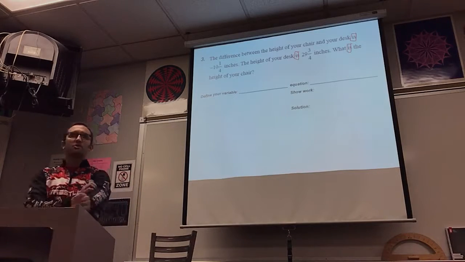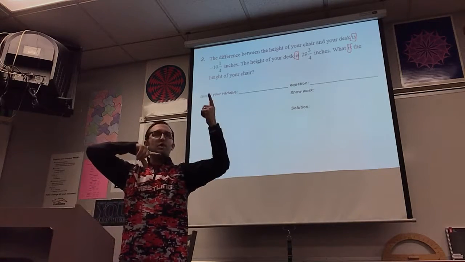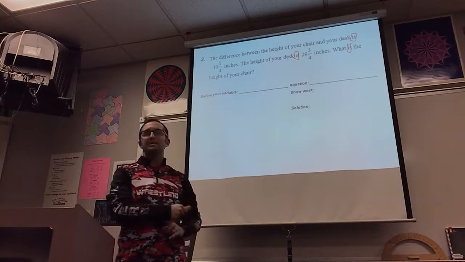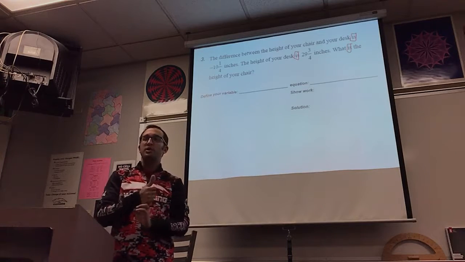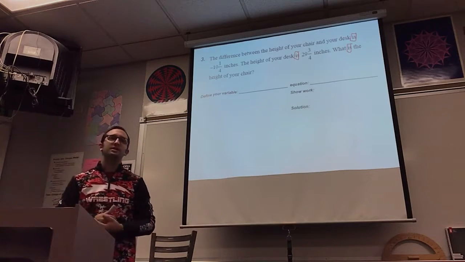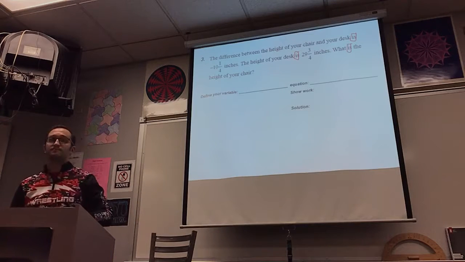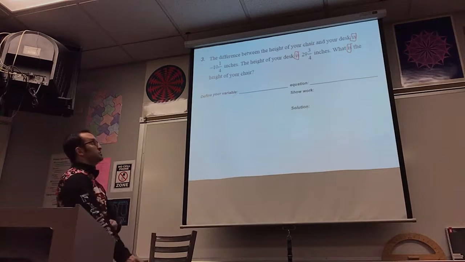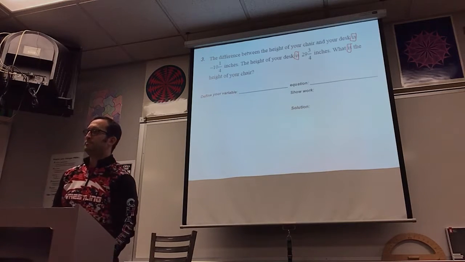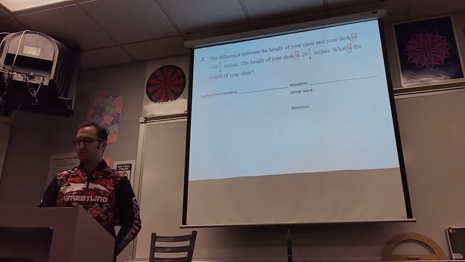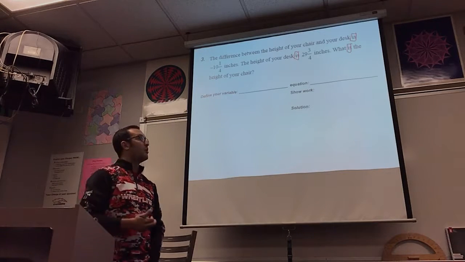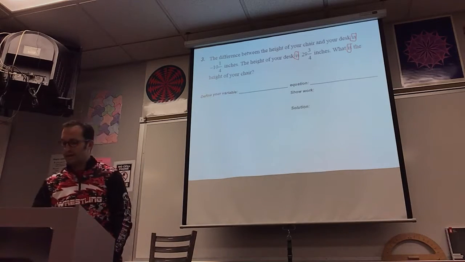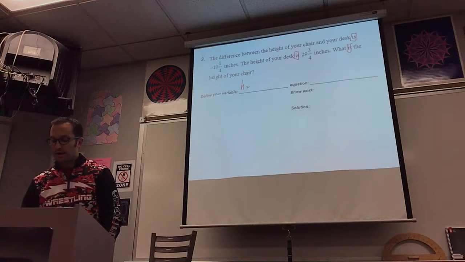So what we need to figure out is which has numbers for us and variables. So in other words, what do we need to know and what do we already know? In order to have an equation that we can solve, we have to have something we know and something we don't. Okay? First off, let's define our variable to help us. So look to the question, what's our variable? Let's all read the question together. Ready? And go. What is the height of your chair? So what is our variable? H is going to be the height of the chair.